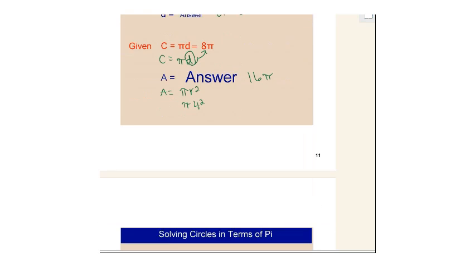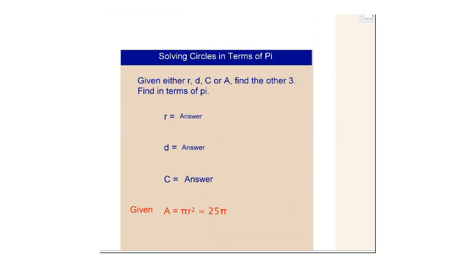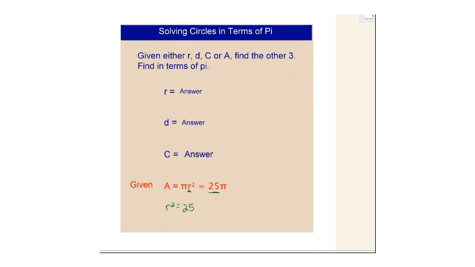Let's go to the next page. In this case, you're given area. So with area, what you're working with is radius. That's what we know in our formula. Well, here, our radius squared is 25. So how can we solve for r? You got it. We're going to take the square root, and r is 5. So now that you know that r is 5, take a minute and answer diameter and circumference and check back.